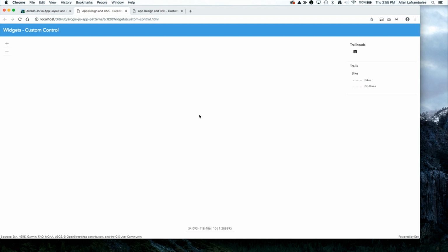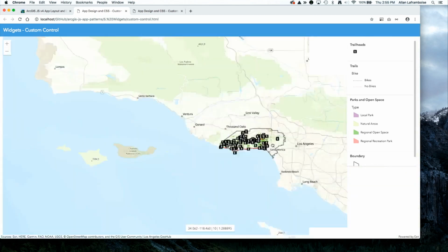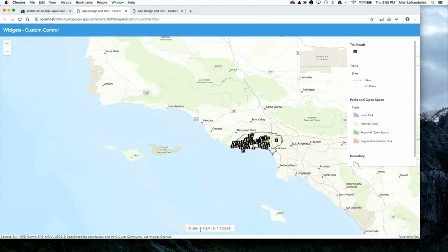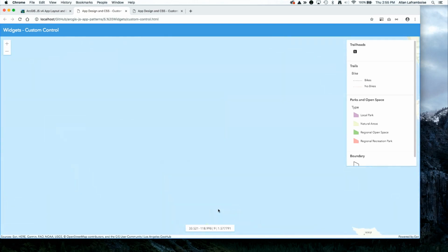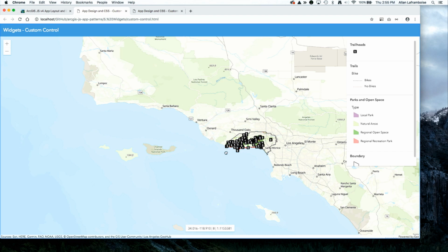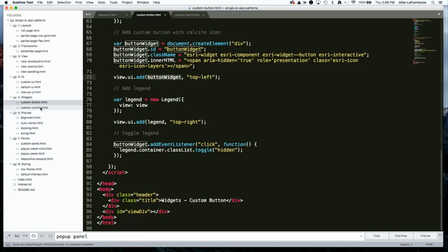Let's talk about implementing a custom control. We've got this highlighting and this border on the other controls, as you can see on the legend and so forth, so we can borrow that styling if we want. In this case, I'm just showing the location of the cursor, the zoom level, for example 9, 10, and then the scale level of the current map. This is probably the simplest control on the planet.